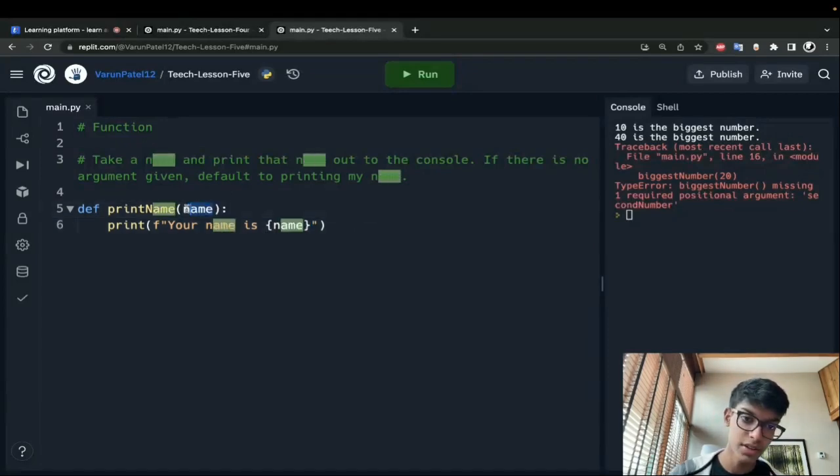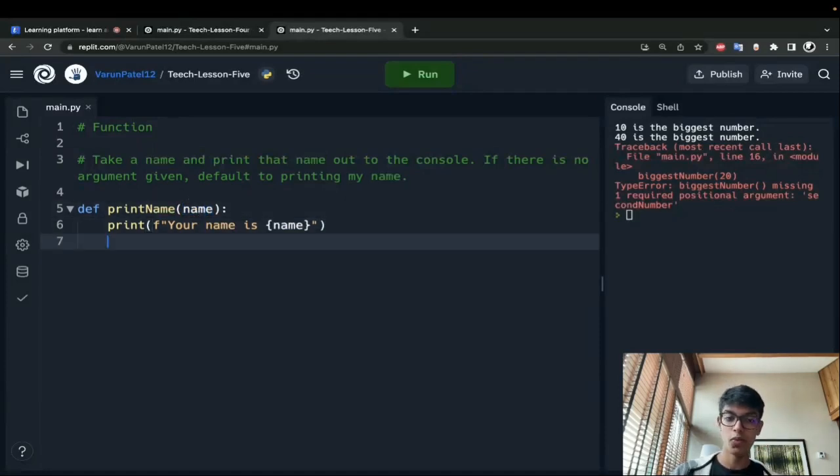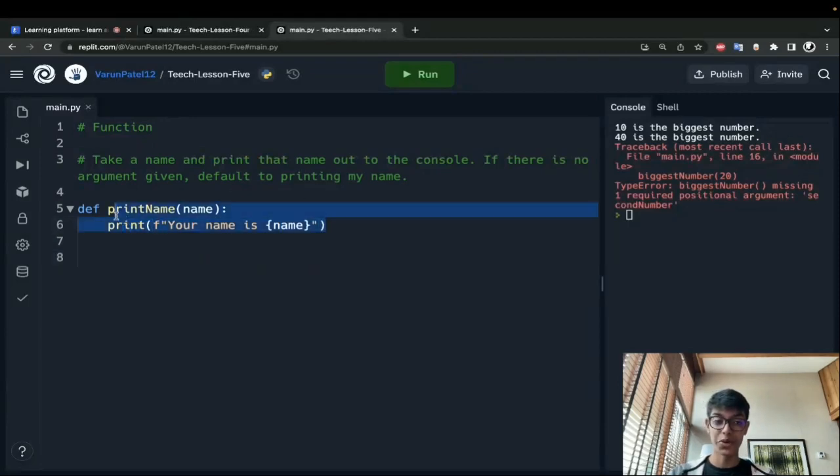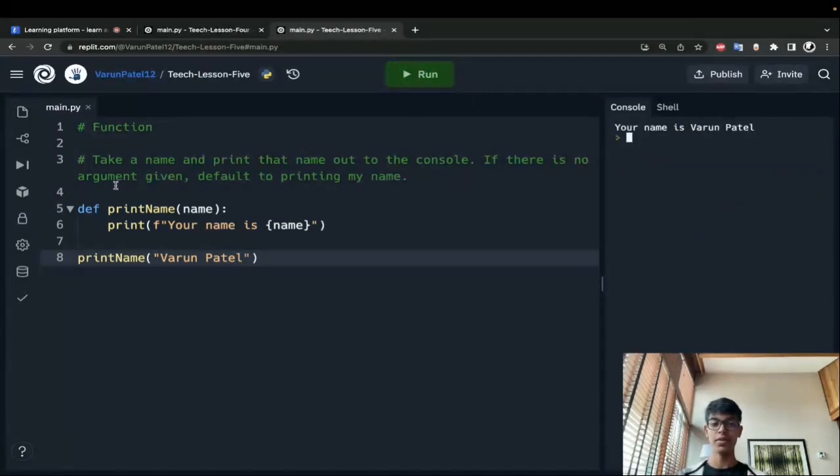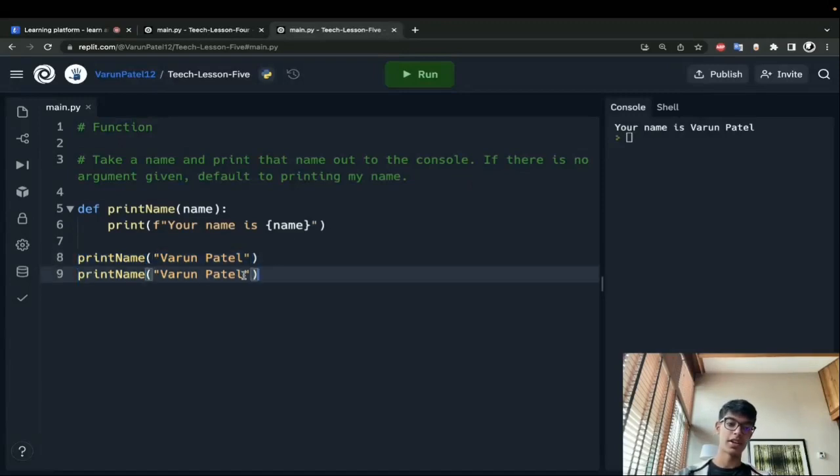So this is our placeholder, right? This name right here and here, they're placeholders. Or parameters too, right? There's the parameters right there. So when I call this function, I give it the argument, print name, and I'll just say Varun Patel. We should hopefully see your name is Varun Patel, right? And if I take this function, I call it again, but this time I give it a different argument. We'll say David Jones, or random name, or whatever. We see we get your name is David Jones. And you can assume that if I call this again and again with different names, you get, your name is whatever the name is that's given. So we know everything right now is working.